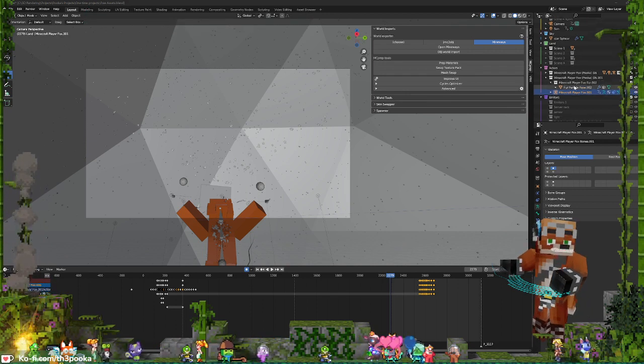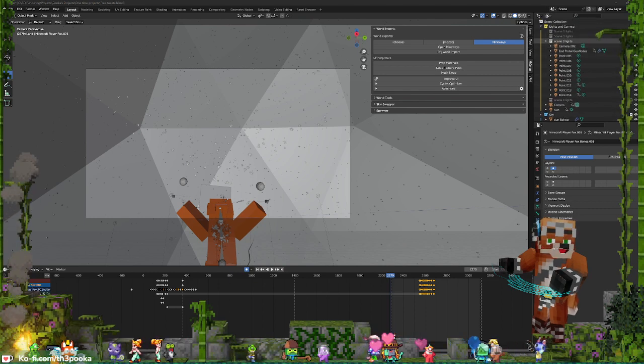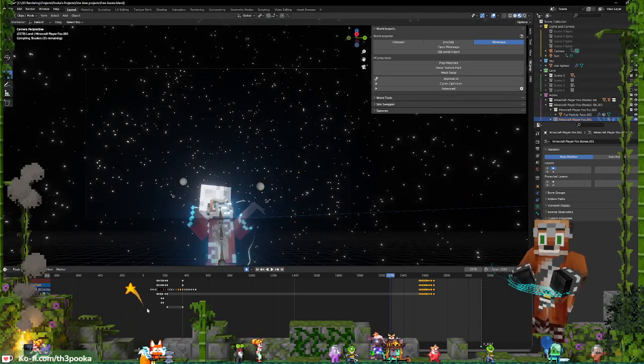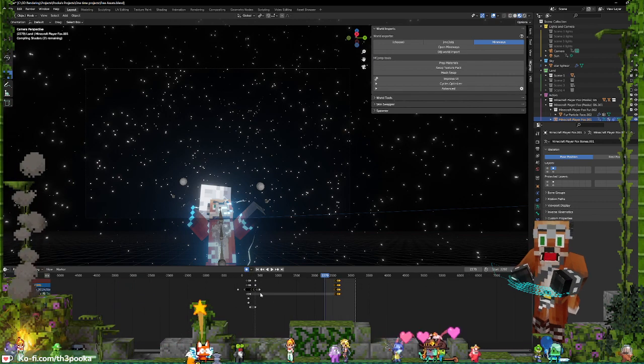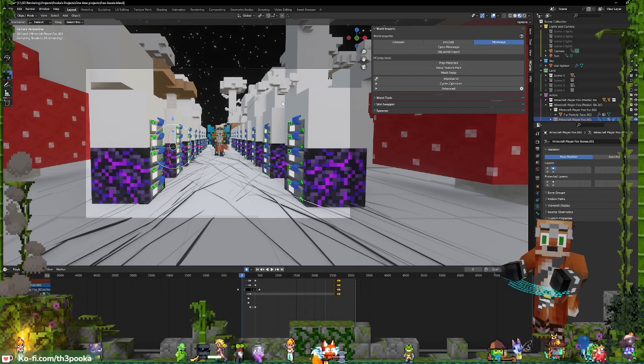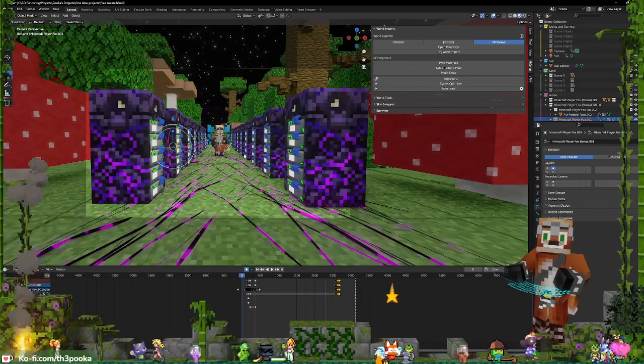Scene 1, lighting. Well, I don't need lighting if I'm just going to do it from here. Scene 1, lighting. And then we want to bring this all the way to 0.